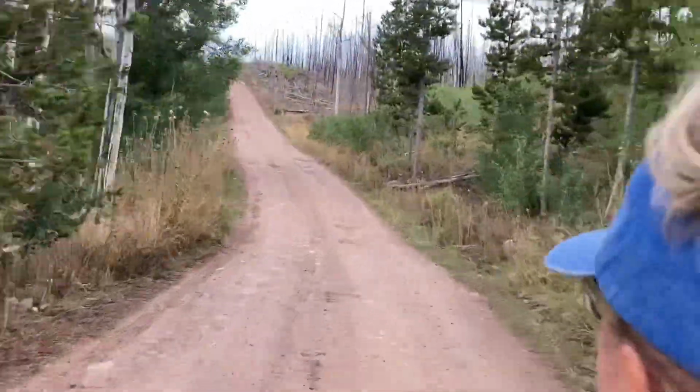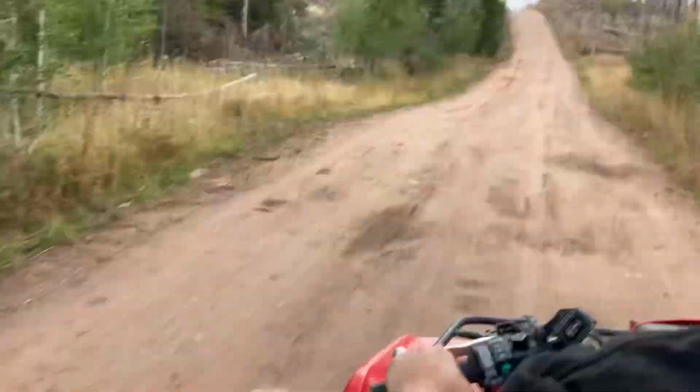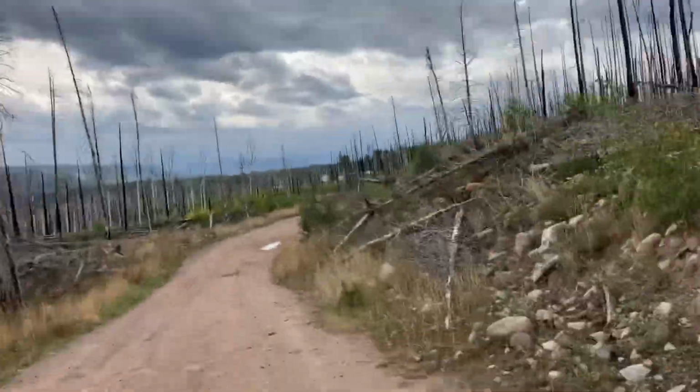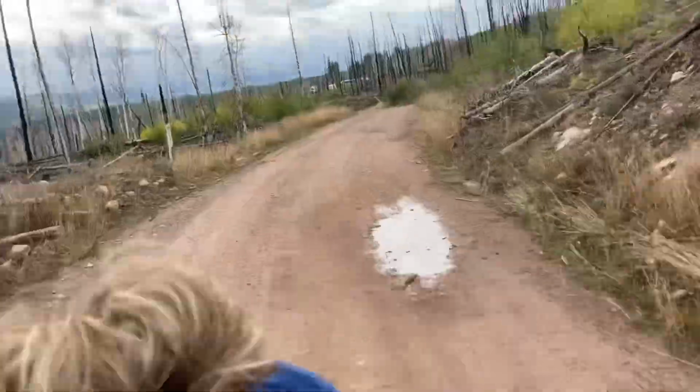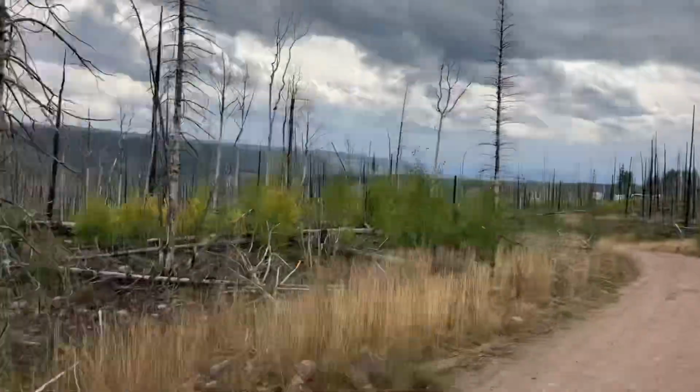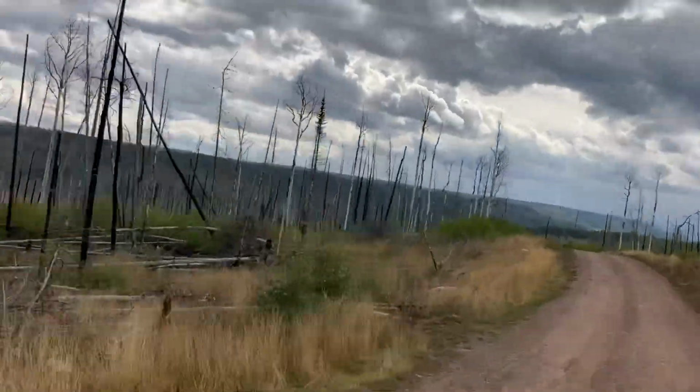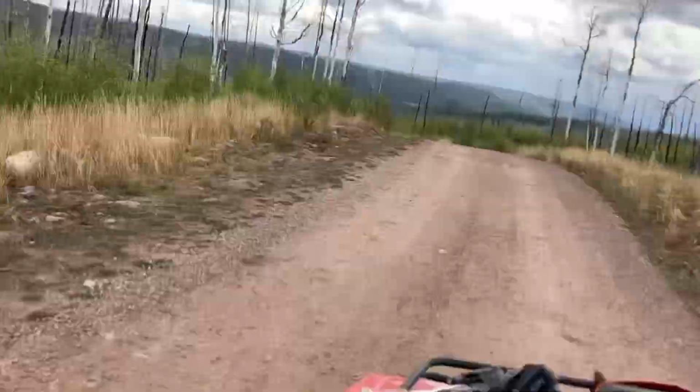My daughter and I had to take a quick trip down the mountain to get some cell service, as where our camp is, we don't have cell service. It was a beautiful drive and a little bit chilly. I should have worn a jacket, but I didn't. But you can see the burnt trees along the way. We're grateful that our spot that we have bought land doesn't look quite as bad. You actually see more of the new growth, which is really nice.